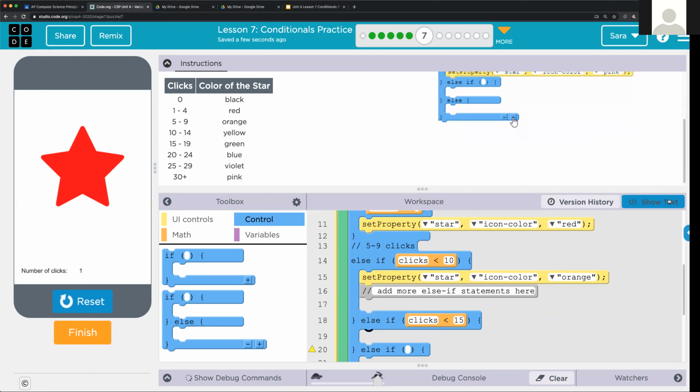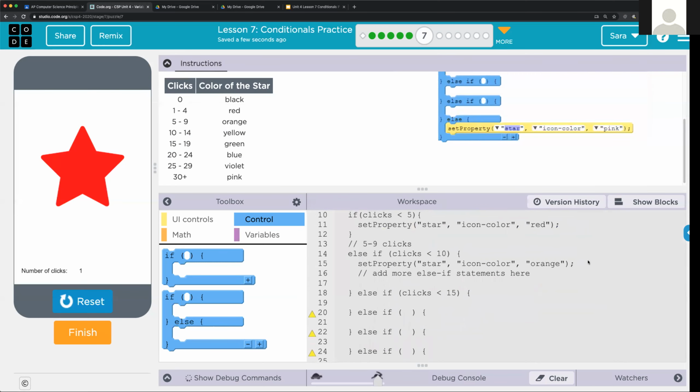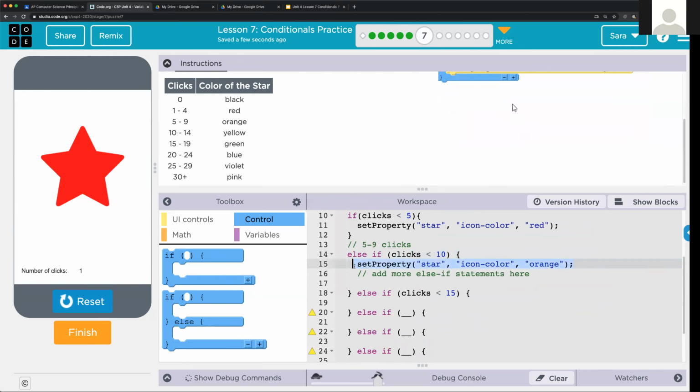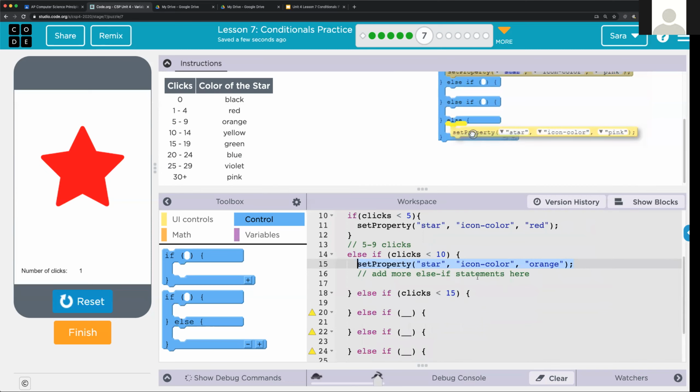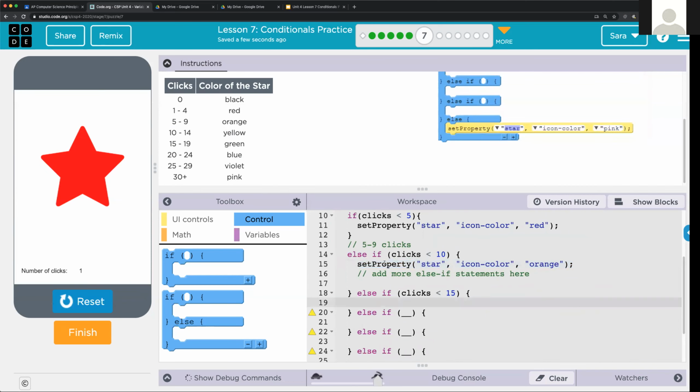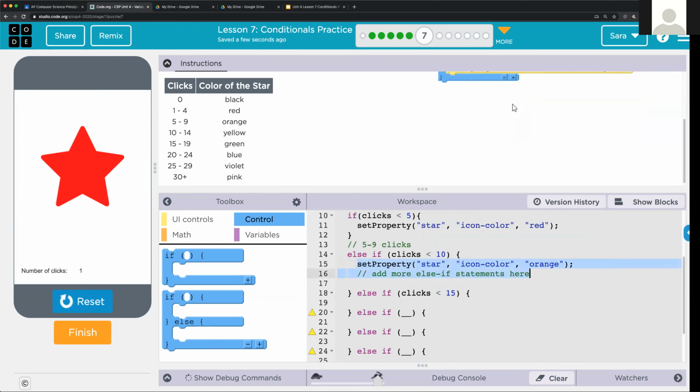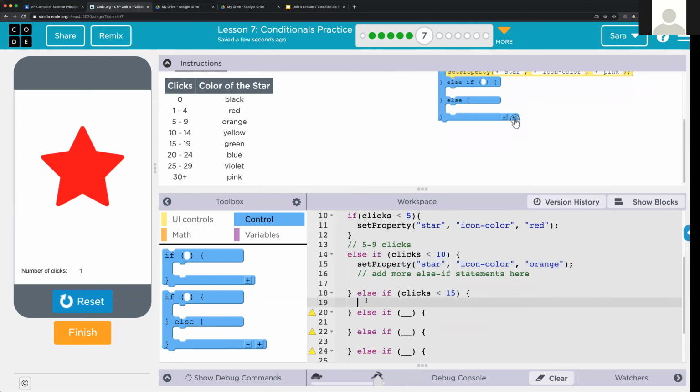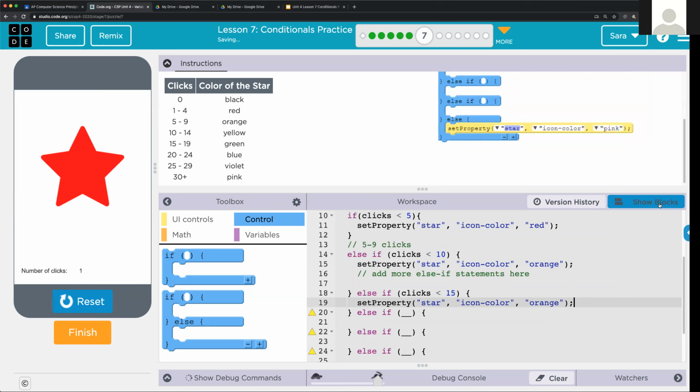So I'm going to cheat a little bit. I know you wanted to work in blocks, but sometimes text mode turns out to be easier. I'm just going to copy this block right here. Copy. Go back down to here. So again, Control C to copy, and then Control V to paste it on the line that you want. So I'm pasting it right here in my new else if.